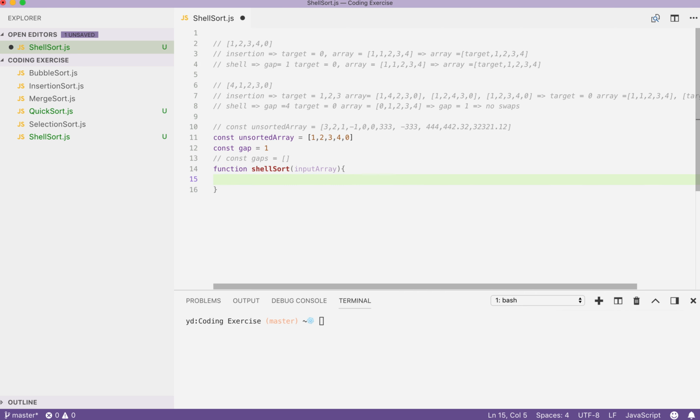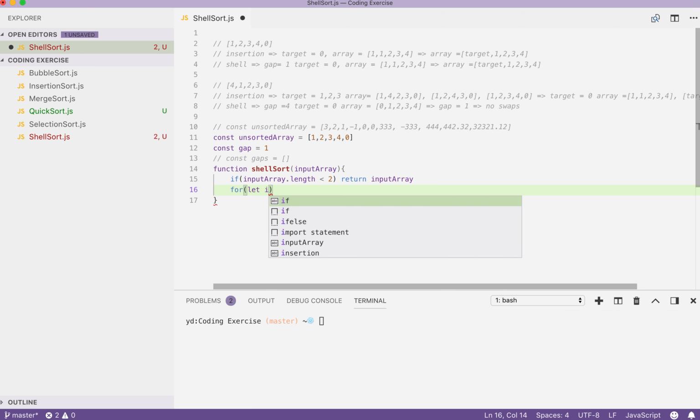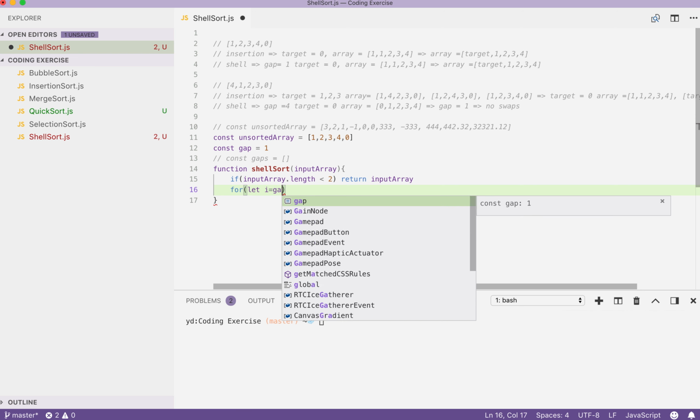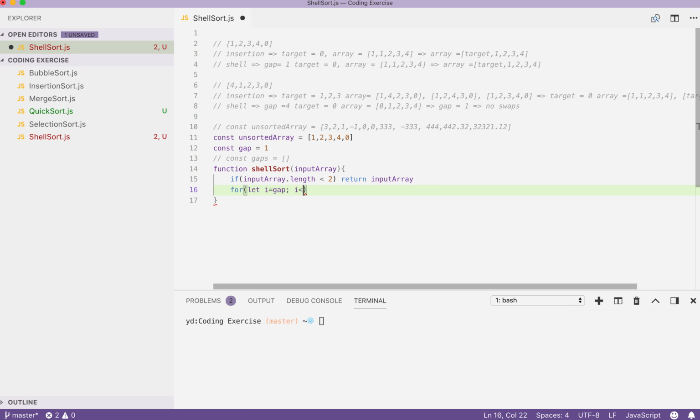As always, the first thing we do is check the input array and make sure it has enough elements inside, which is 2, otherwise we return the input array. Then we establish our for loop and let the iteration start at the index of our gap, and iterate through the whole array.